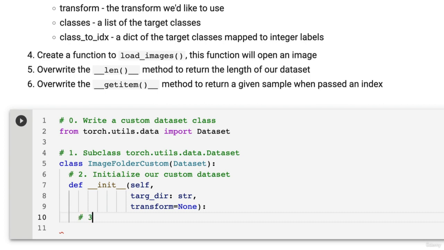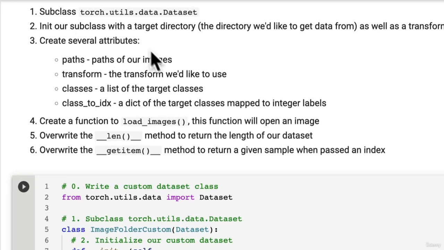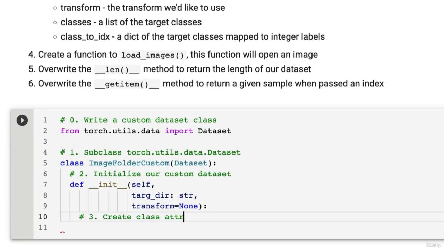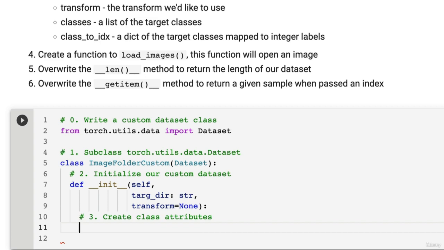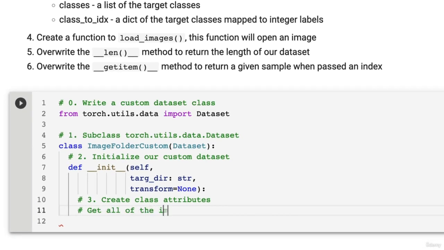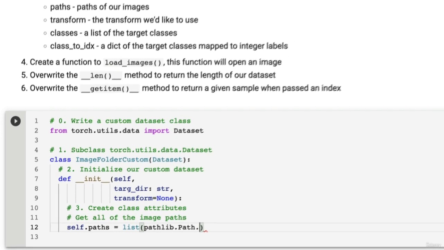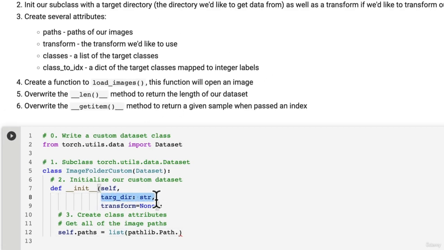So now we're up to number 3, which is create several attributes. So let's see what this looks like. Create class attributes. So we'll get all of the image paths. We can do this just like we've done before. self.paths equals list pathlib.Path, because what's our target directory going to be?